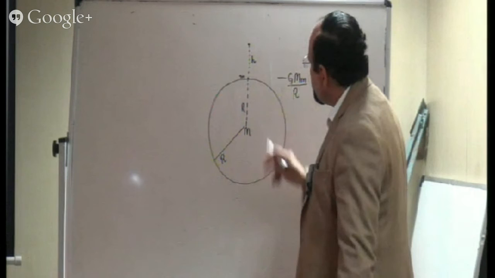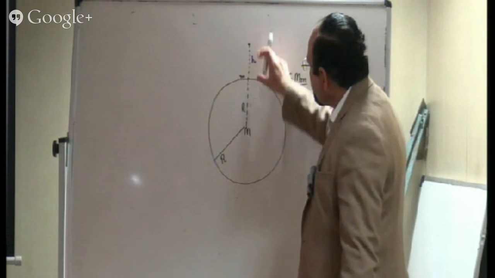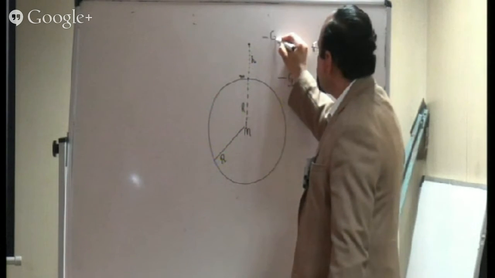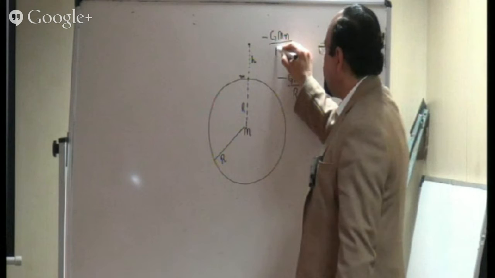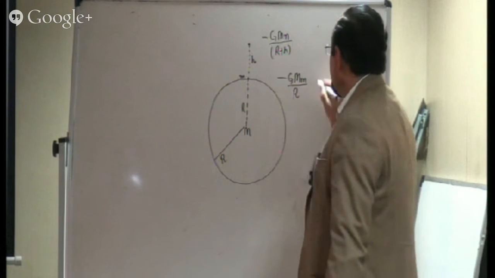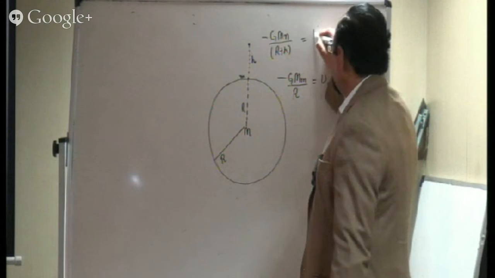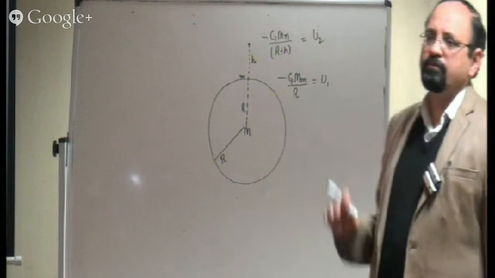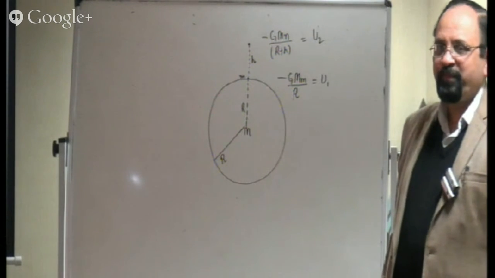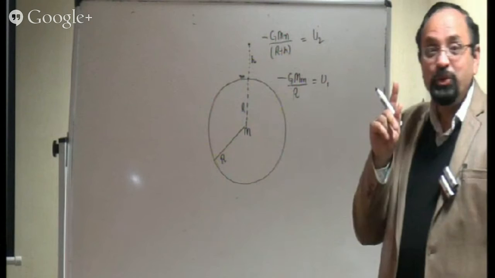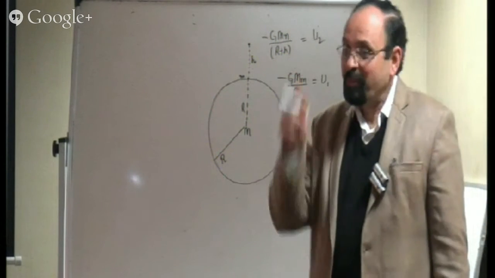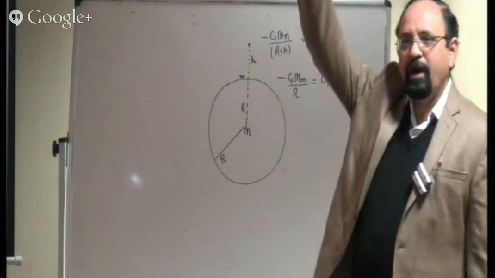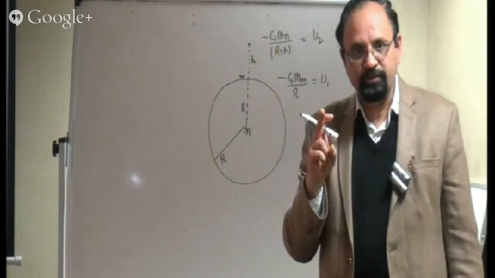At this stage, the separation now becomes r plus small h. So how much is the potential energy here? Minus GM divided by... let me call this u1 and this u2. Which is more, u1 or u2? Think again. u2 is more because of this negative sign. Agreed? And of course, you agree with me that if I lift a body up from the surface of Earth, I'm increasing its potential energy.